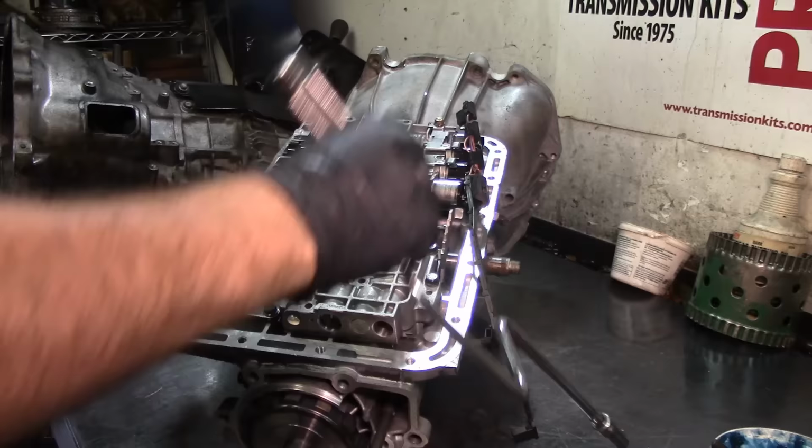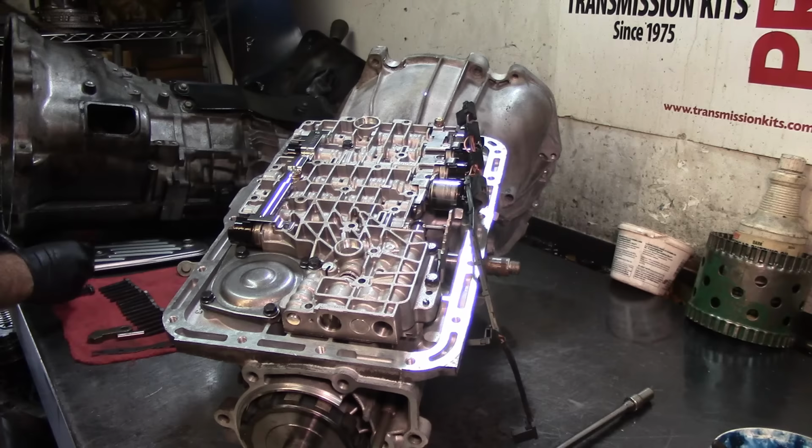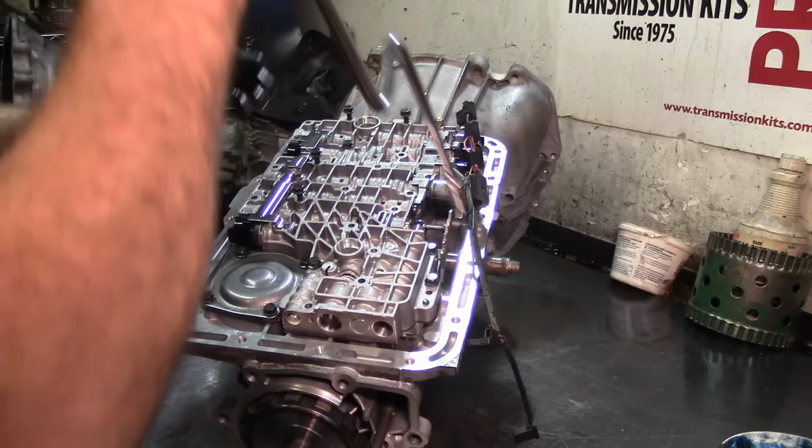All right, so you notice that I backed out. Now, most of the rest of the bolts are the same length, which are the majority of it, but the longest one, let's go ahead and install the longest one. I got 5, but we're gonna put one aside because this is gonna be for the filter. Longest, longest, longest, and longest. That's 4 of the longest bolts. Just pay attention to where they are.